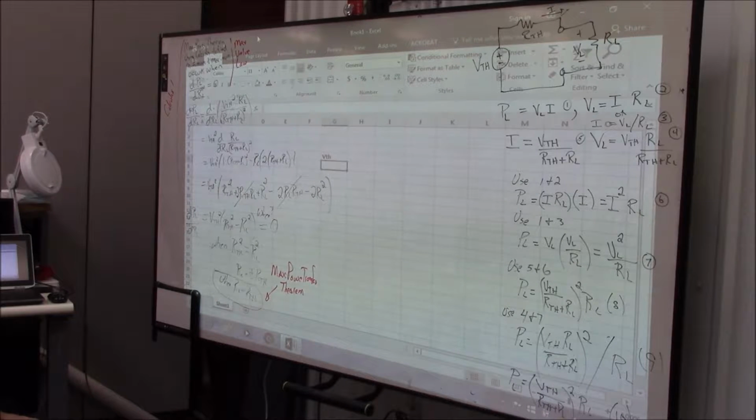So there's V Thevenin, there's R Thevenin, and then RL. And so I'm just going to pick a value. In your experiment, you have a V Thevenin you found. But let's say I'm just going to use, say, 5. And then I'm going to say R Thevenin is 4.